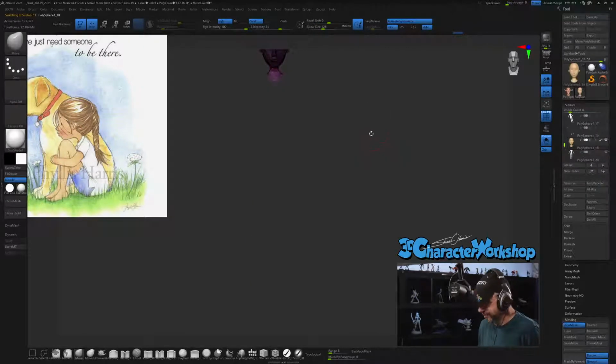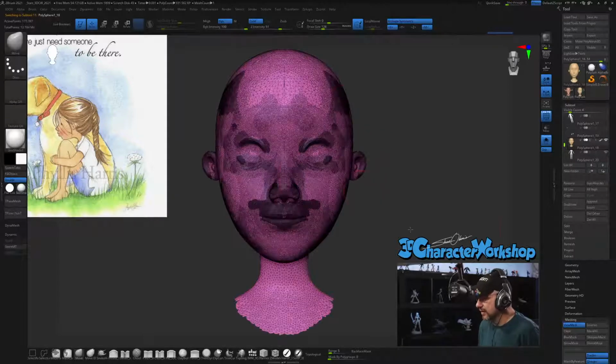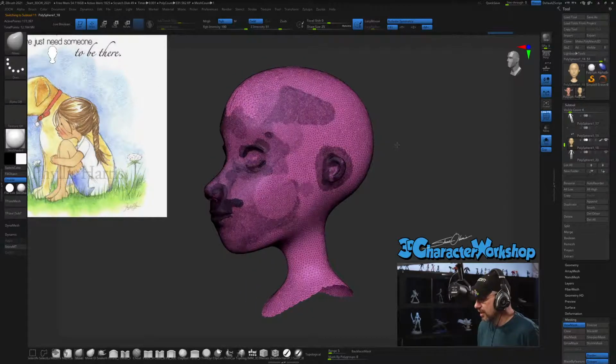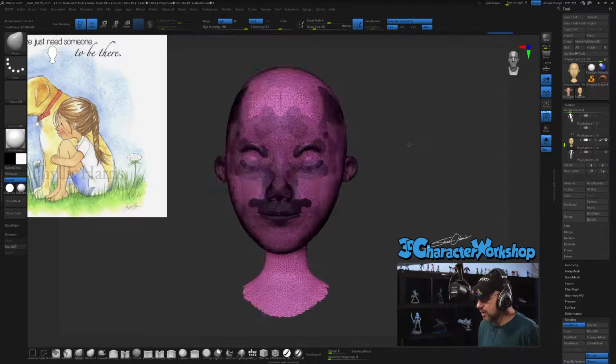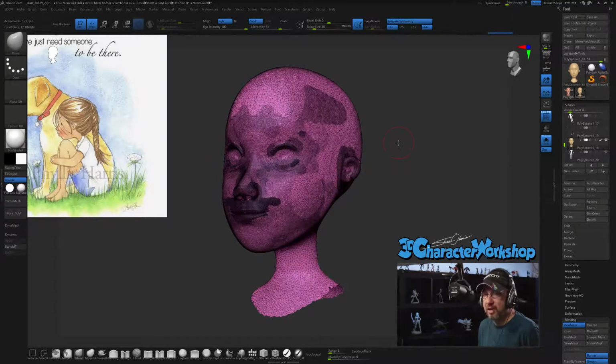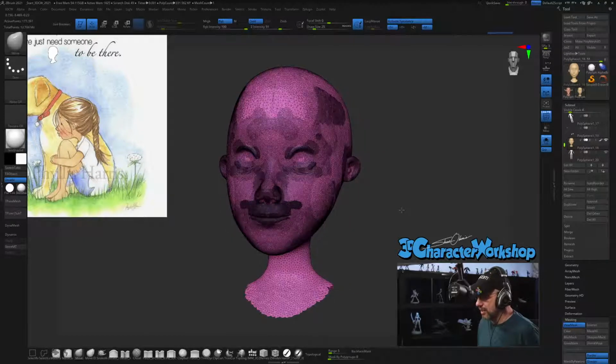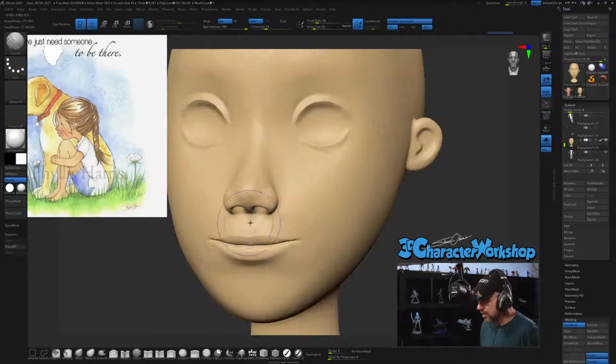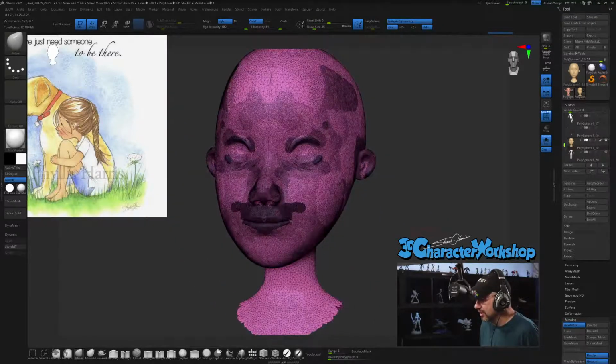Okay, so the head. Let's talk about this head. This is 177,000 polys in here, or triangles, I should say. And it's very, very slow to move around. Even though I have a pretty monstrous machine, it's still lagging, and it's because of Sculptris Pro. You don't want to have it go this deep into detail in these areas. You can clean these things up pretty easily.